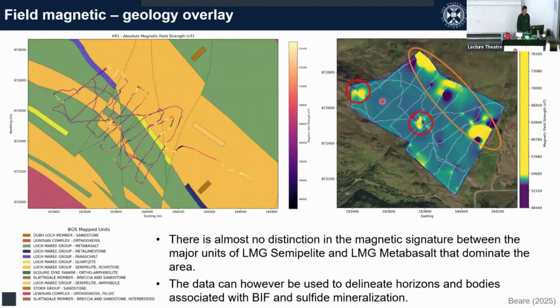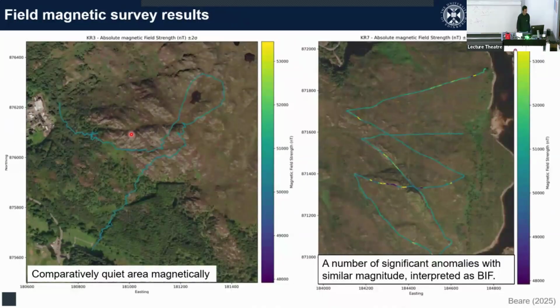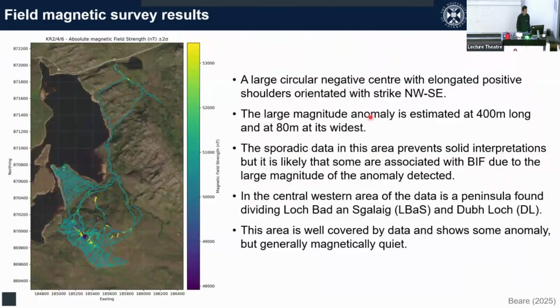So it has a strong magnetic anomaly. And this really high magnetic anomaly is actually the ironstone. So it's kind of consistent, basically. And then he also went through several areas. This is basically just a bunch of amphibolite, so that's why it's kind of quiet magnetically. And this region also has a little bit of an anomaly here, and Arthur interprets this as a BIF or ironstone. And then an interesting region is probably near this low down here, which has a really strong magnetic anomaly, basically.